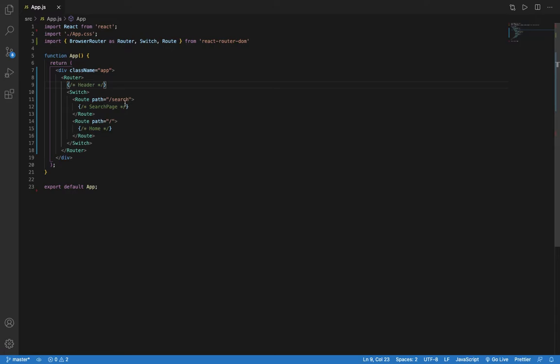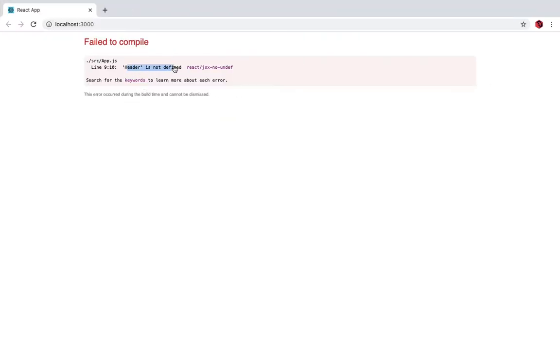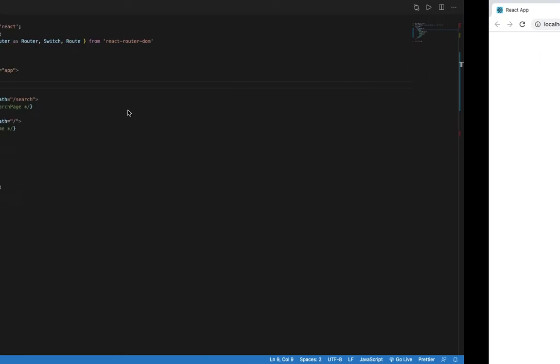Now I will first make the header component. So let's say Header. Here the Header is not defined because we have to make the necessary files.